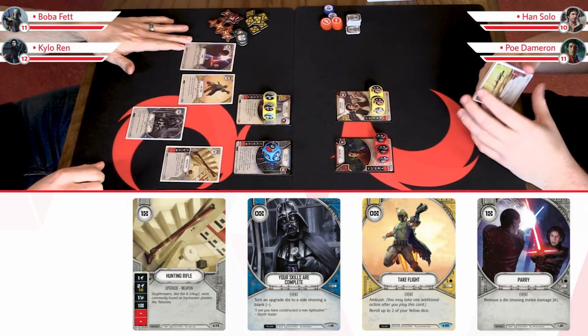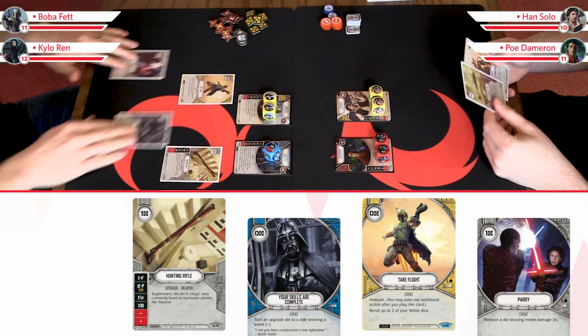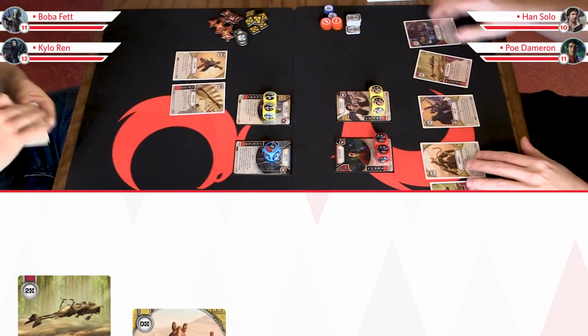And then Parry, remove a die showing melee. I see both your characters have guns, so I definitely don't need that. So I'm actually going to toss these 3. And I'll go ahead and lay mine out, because I think that's a really great example.